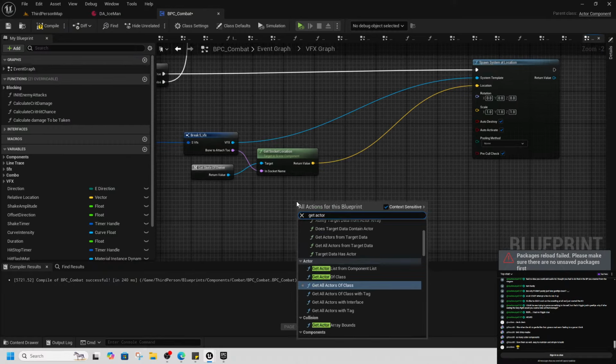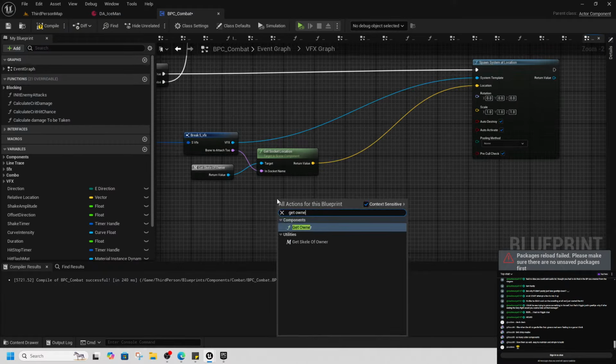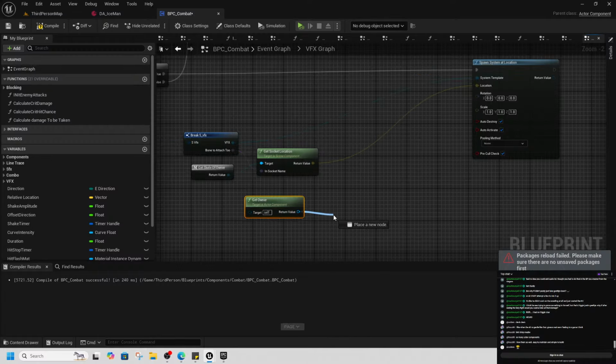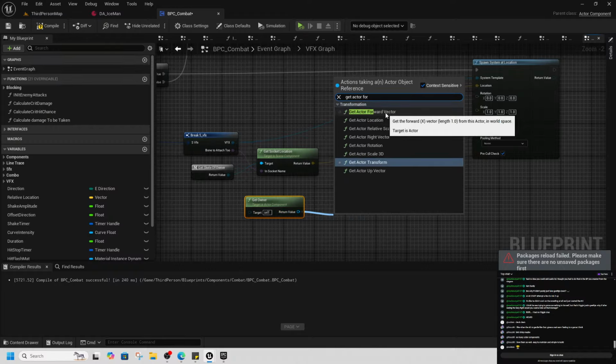Get actor. Forward vector. Get owner. Get actor. Forward vector.